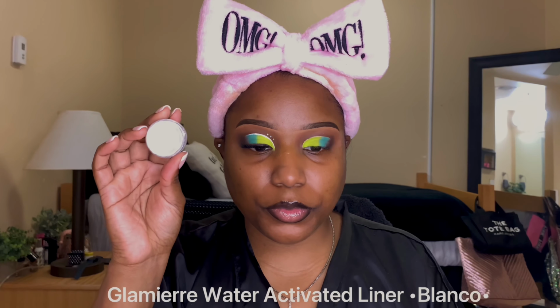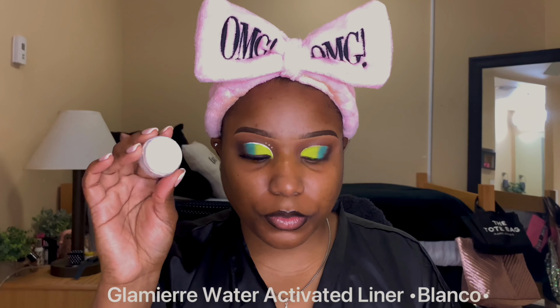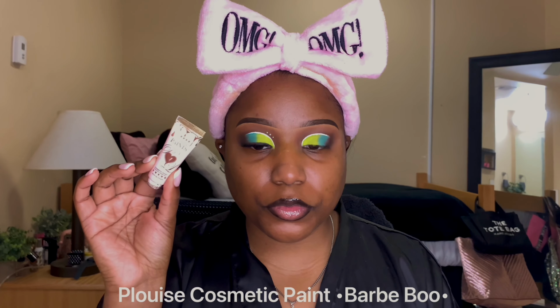Went ahead and did my white liner off camera, and then I went into my cosmetic paint by P. Louise in the shade Barbu. I want to say that's how you say it. So yeah, I just pretty much lined my lash line with that, and then the same first shade of brown that we used in the crease, we're going to use that to set that cosmetic paint. Now these do dry down to a matte finish, so you don't necessarily need to set these, however it's still good to do so. So I just went ahead and went in with that eyeshadow and set that liner.